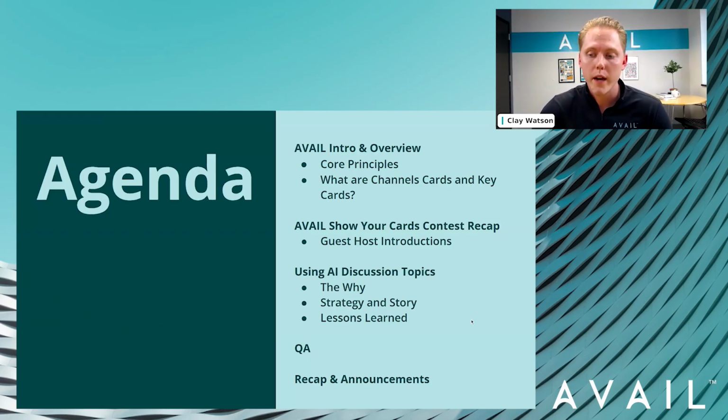We'll also open it up for Q&A at the very end. If you do have questions for Avail, like myself or Rob, or for Alex or Jason on the strategies they've used on generating these cards, feel free to post those in the Q&A section. At the end of the webinar, we'll close things out by answering those questions as they come through.